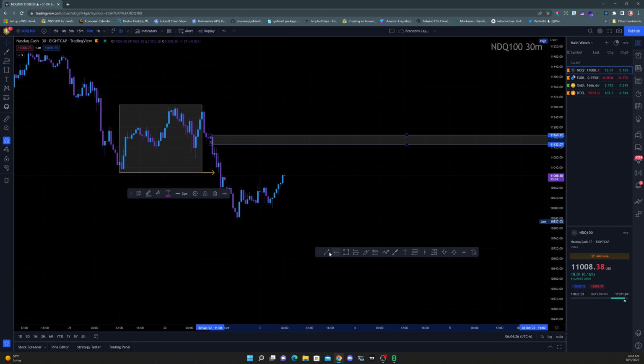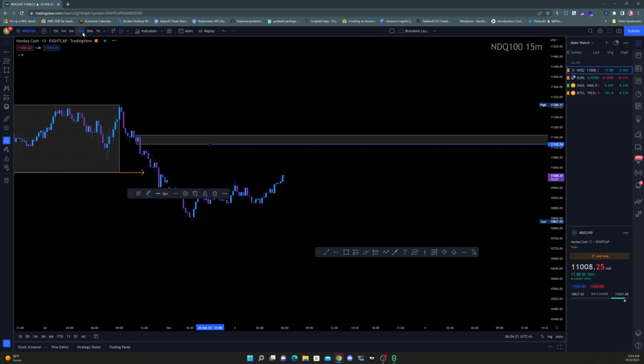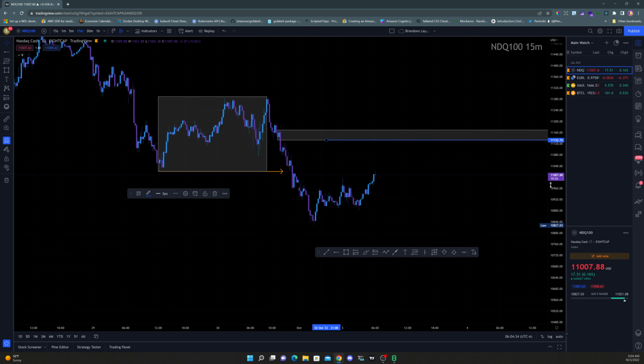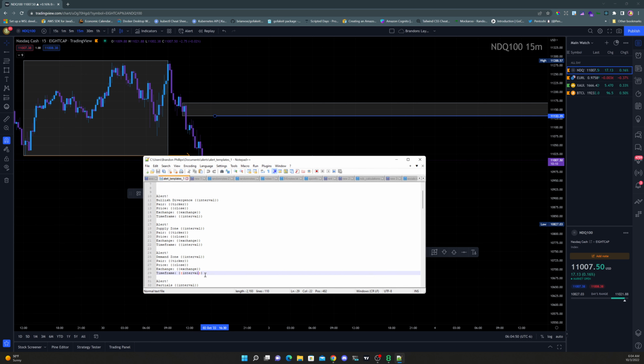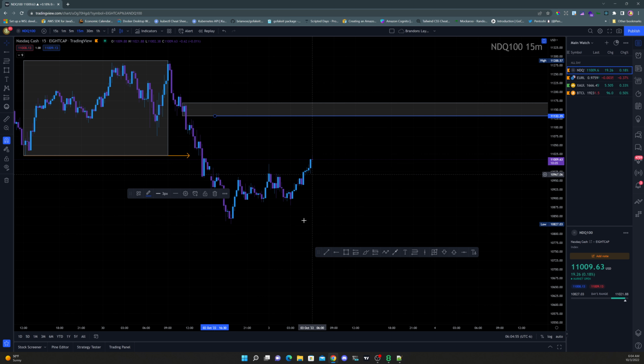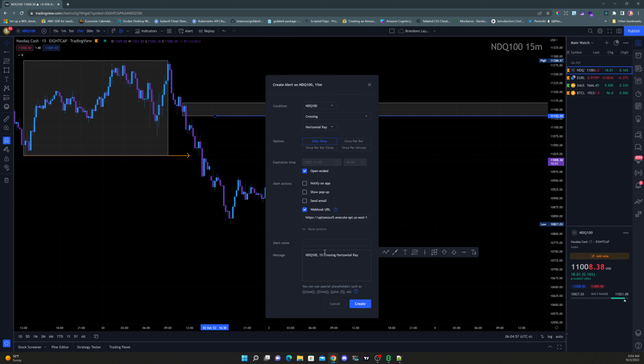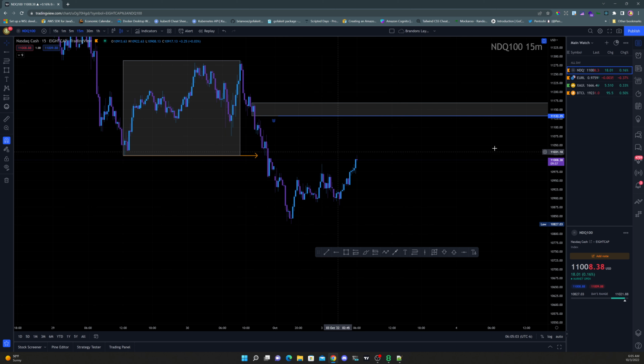Yeah, actually that looks good. So here's what we're going to do. We're going to put an alert here, and this is on the 30. Let's go ahead and check lower time frames to see what we're doing, if we're going to super scalp. So we're going to go into our notepad, get our supply on alert here, click the alert button, copy paste, hit that create button. Now we're just going to wait.